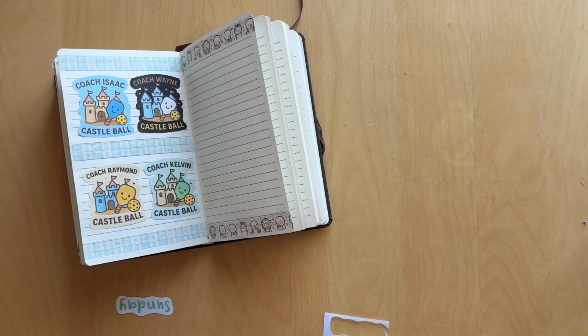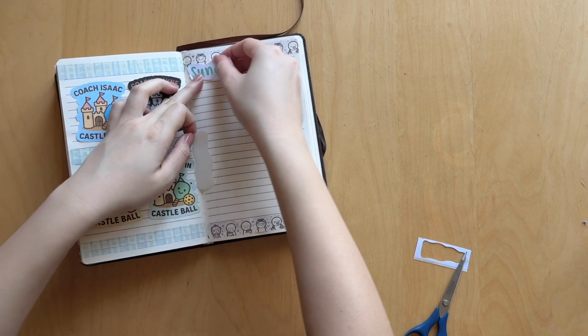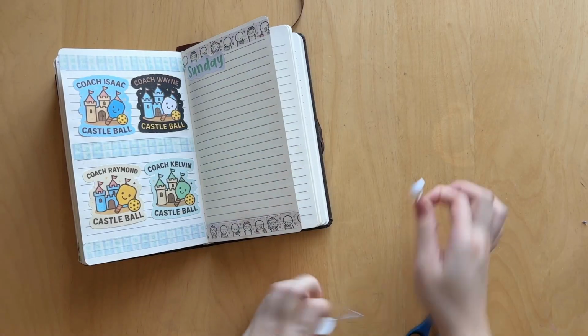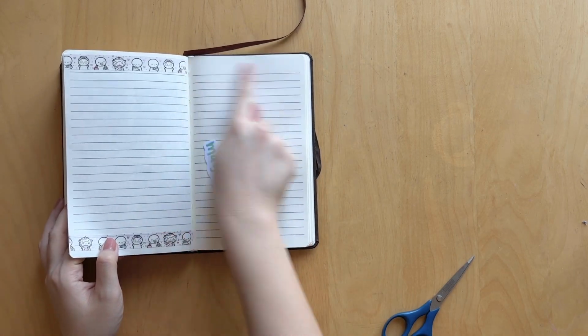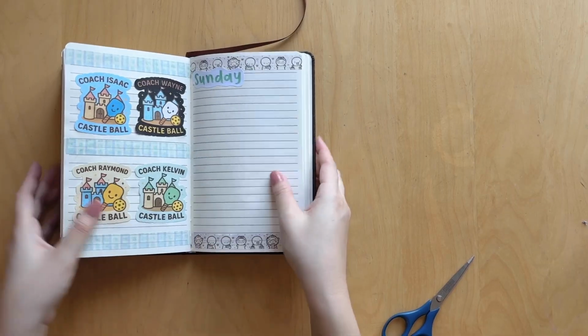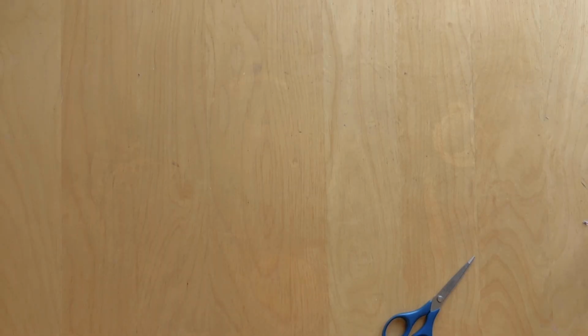Okay, that is that. I'm just going to put down the Sunday label, but I'm not going to put down the May 11th yet in case I end up writing 3 pages about today. I don't think I will, but just in case, I can always add more washi and then stick this label down afterwards. So that is my daily spread for today. Super simple and not really considered catching up, but also just staying on track to keep my journals completed.